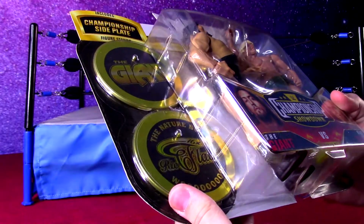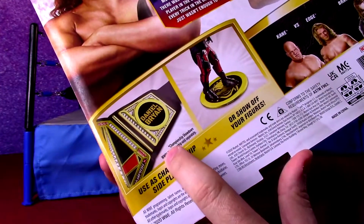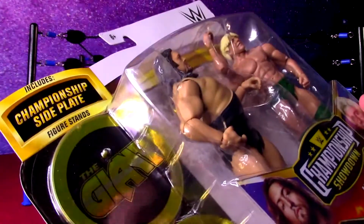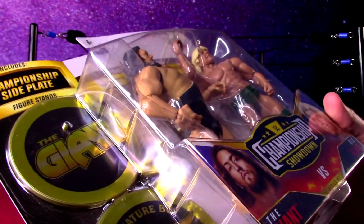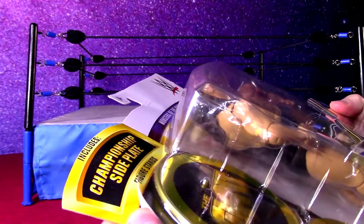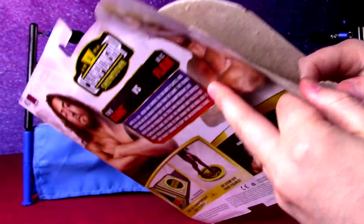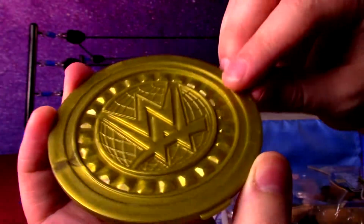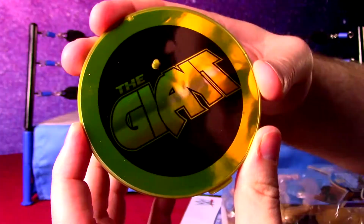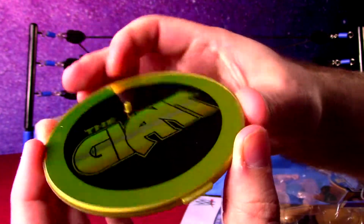So this comes with the stands, but they're side plates for a WWE title toy, but that's a modern title, so it's kind of weird that you would have, you know, the Giant as a side plate. Plus they have the pegs to stand in, so I kind of get trying to do a double feature there, but a little strange, but pretty cool stands. Let's take a look at those. Kind of WWE logoed on the back, but it's just a sticker applied on the plastic for the wrestler's name, the Giant here, and then of course has a foot peg for him.